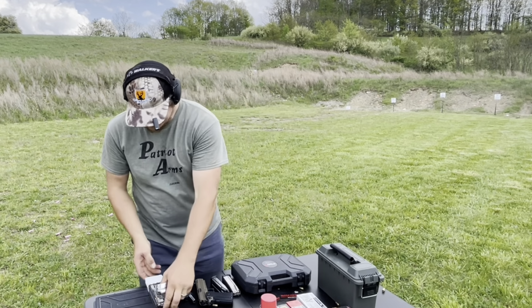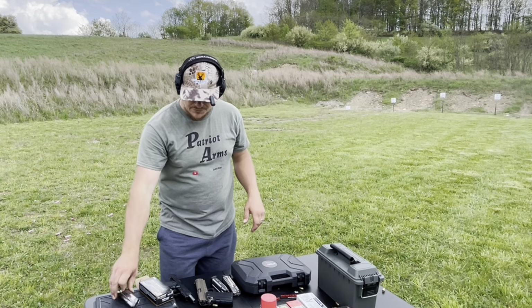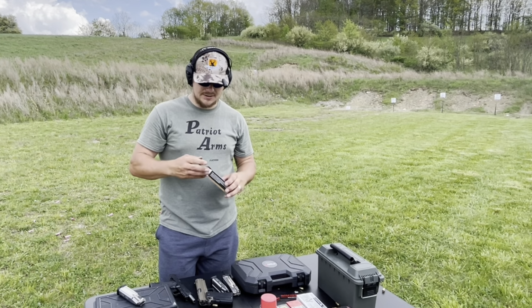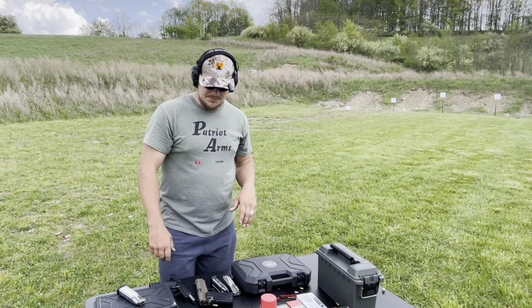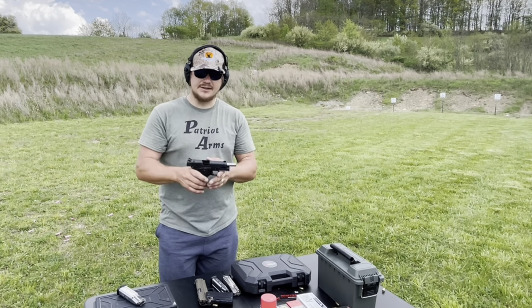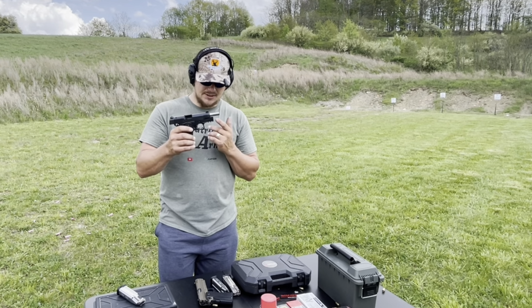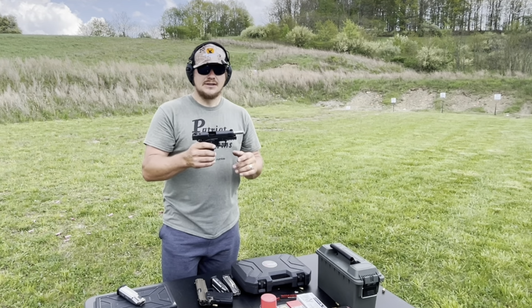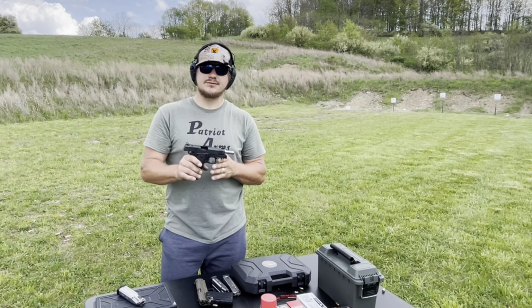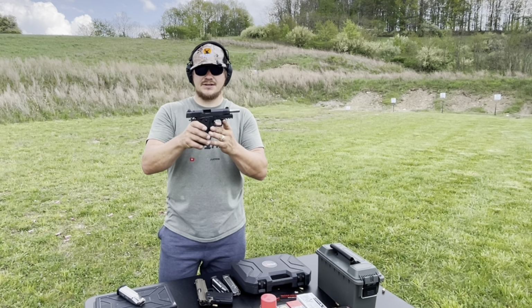Okay, so now I'd say it's safe to say that I put over 300 rounds through it. I didn't get an exact count on ammo that we shot through it, but I would say we got at least 300 rounds through it by now. I believe all the malfunctions were Winchester and Venom. I don't think any of the other ones were causing malfunctions. So I guess it is a little bit picky on the ammo.